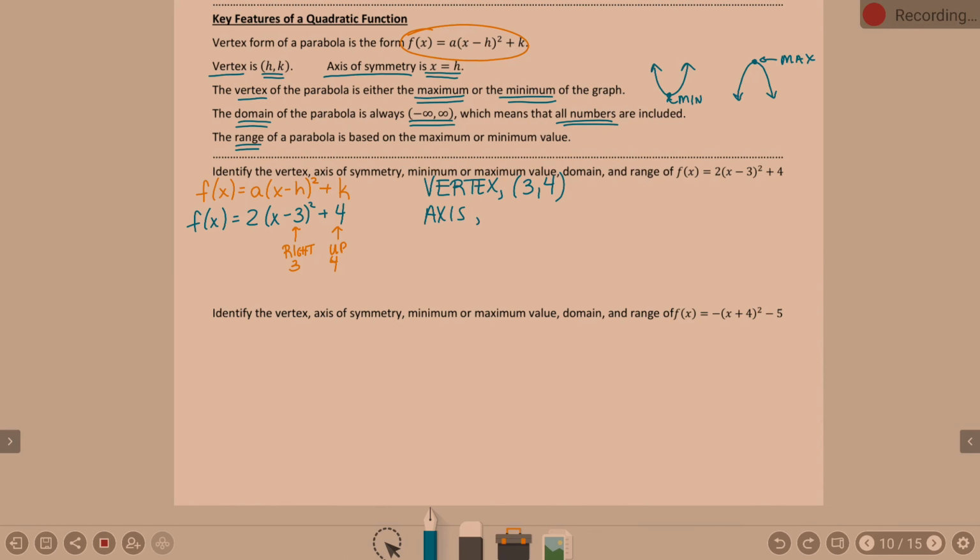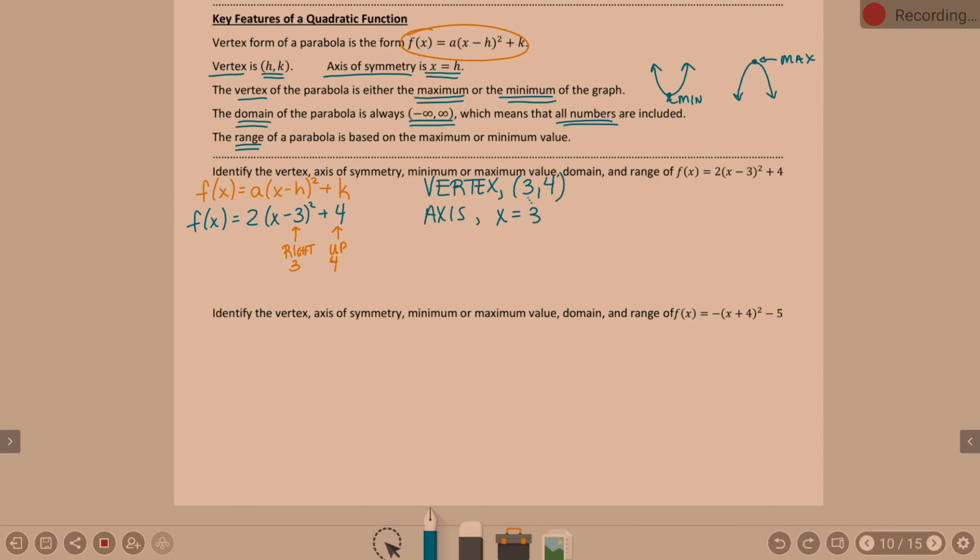What about the axis of symmetry? 3x equals 3. X equals 3? This is old news, isn't it? Because 3 is my first number in the vertex. So my axis of symmetry is x equals 3. It's always x equals the value, right? And I don't remember, I went through Savas last night. I don't remember if you had to fill in the number or fill in x equals 3 or just 3, but okay, what do they want next?